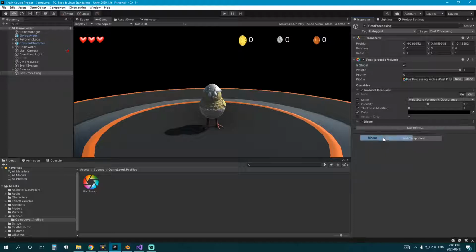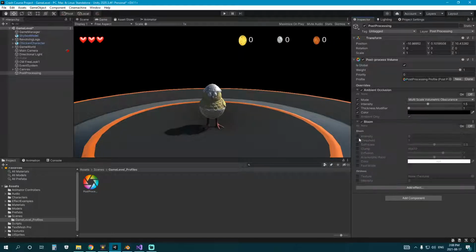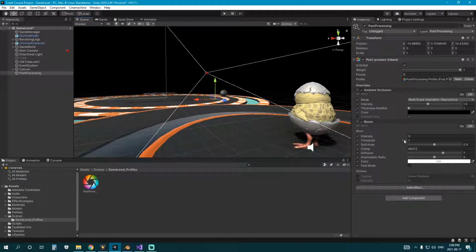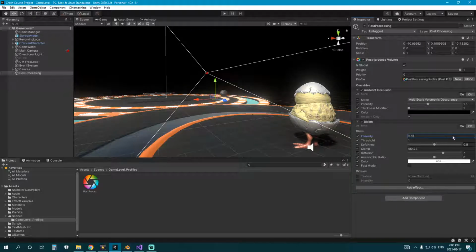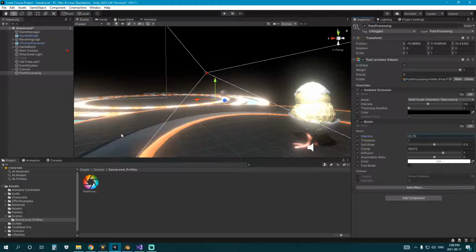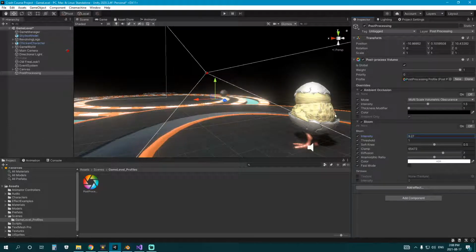So let's add bloom. Light bloom is basically going to add a soft halo around really bright lights. If I turn the bloom up here, see our white spots? Because the light's reflecting off of them, like on the top of the player's head and on the white parts of the platform, you can see those increasing in brightness. You know what I mean? This is just an image effect that's attached to the camera, so you can go up pretty high and it won't actually affect performance too badly.